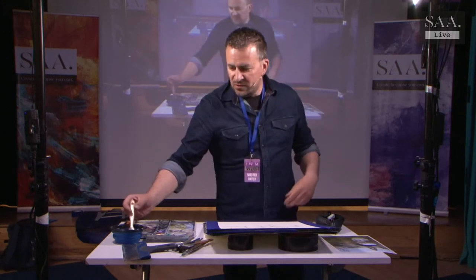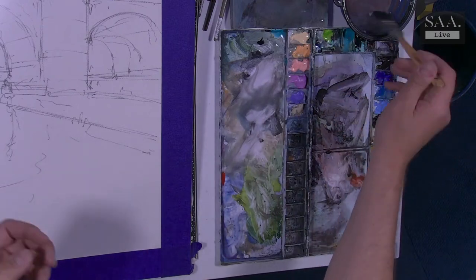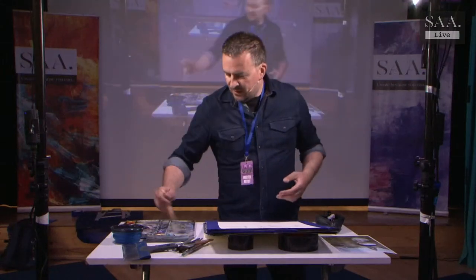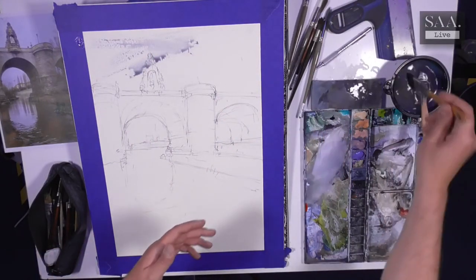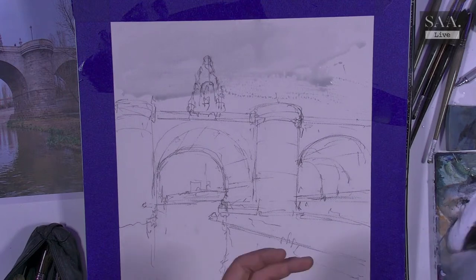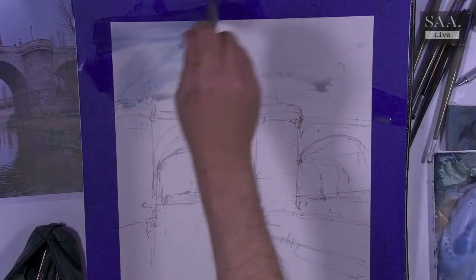Well, first thing I'm going to do is to make a big wash. You can see my palette is dirty. I don't use to clean my palette. I used to work with my palette dirty because I take advantage of the leftovers of the palette. Well, I'm going to wet with some kind of gray made with this leftover because it's a cloudy day. I don't need bright colors. I don't need clean blues, for example. I'm going to use all the colors broken.